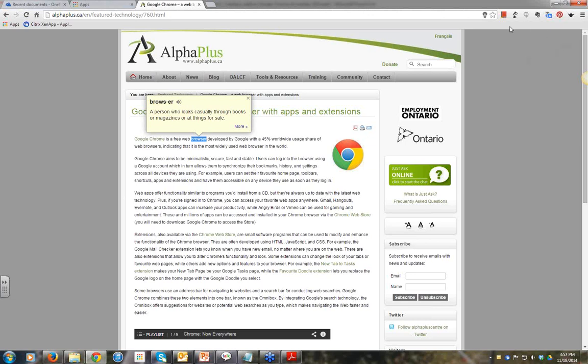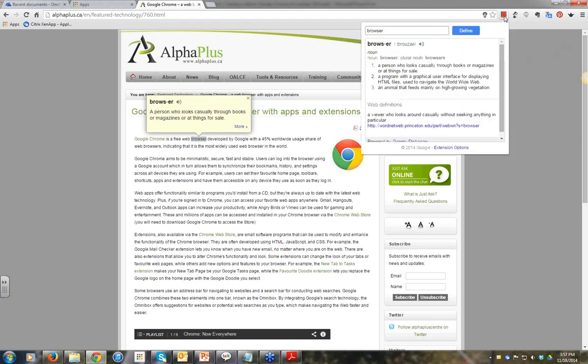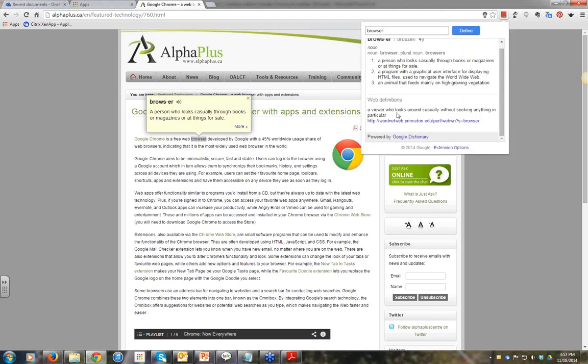Or what I can do is go to the top and use the Google Dictionary right there, click on it, and it will give me the full definition, also with pronunciation and other web definitions as well. So I can go in there. If I look for another word, I can just type a new word right here, and it will give me a new definition. So it's a very neat and quick tool to access and learn new vocabulary if you want.